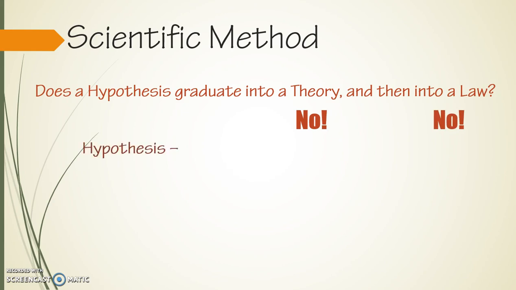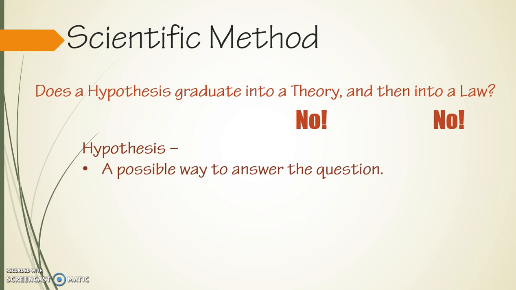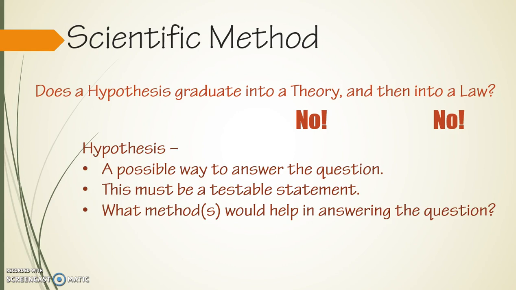Okay, what is a hypothesis? Lots of people call it an educated guess, and I know that that makes some teachers really angry to hear that. It is an intelligent, possible way to answer a question, okay? And it must be testable, okay? You must make this a testable way and include methods in your hypothesis to help you answer the question, because you just can't say that something is going to happen because you deem it to be that way.